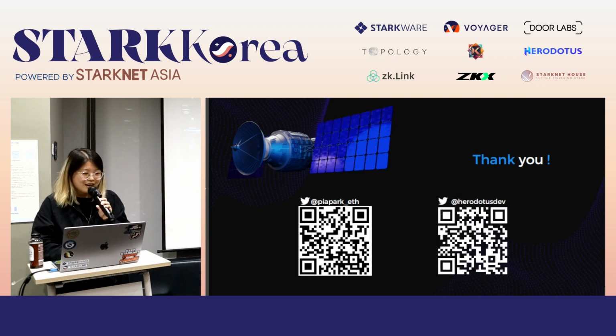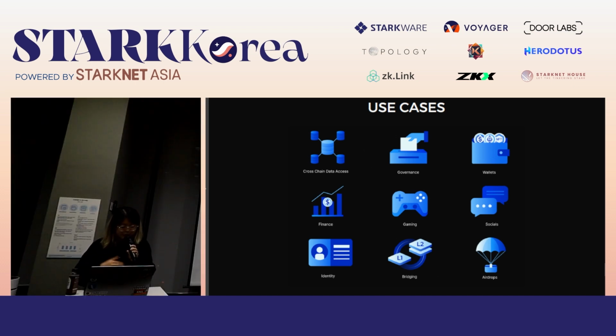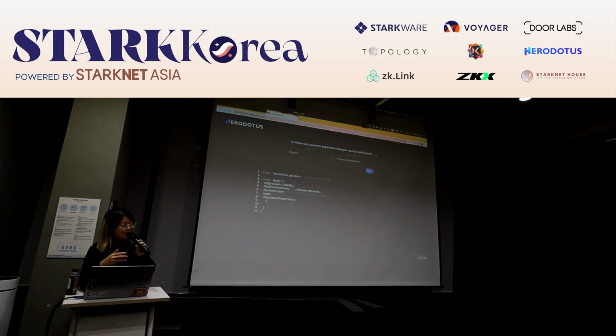In this talk, I recently prepared a demo page to showcase how to call the Herodotus API in a more intuitive way. This API basically abstracts the very technical process that I just mentioned, so that developers don't need to think about Merkle inclusion proofs or ZK Snark and Stark, etc. What you need to do first is think about where you want to generate the proof and where you want to use that proof.